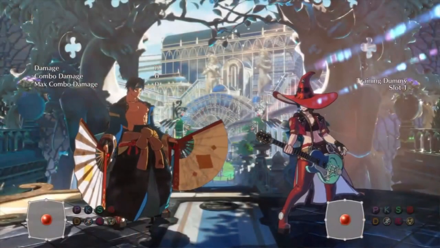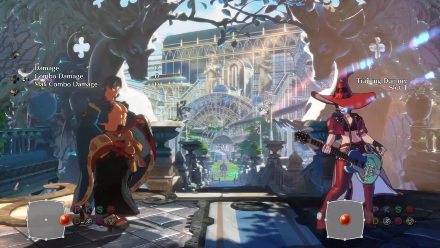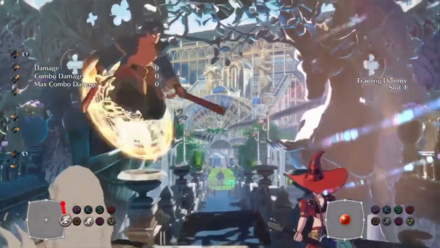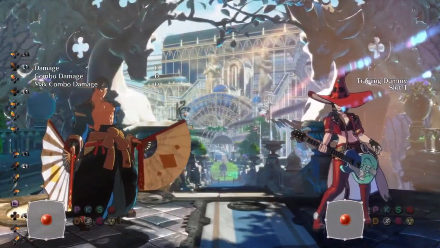Alright, welcome back. So now we have Anji as our playable character. If you are an old-time Guilty Gear fan, this character is nothing new to you, but if you are like me and started with Xrd, this character is a returning character from the Double X series. So for young blood like me, it's sort of a learning process on what this character does.